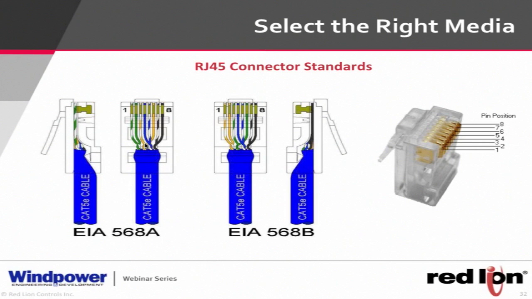A crossover cable has just got A on one side and B on the other side, and that's what we used in the past. It's not that important now, because most switches do what's known as auto MDIX, which does that in the switch itself. Most PCs do it too. It detects to see if it needs to switch it, and it does it for you. And this other picture here is just showing you the copper in the RJ45 connector and the conductors that actually make contact to the conductors in the cable.